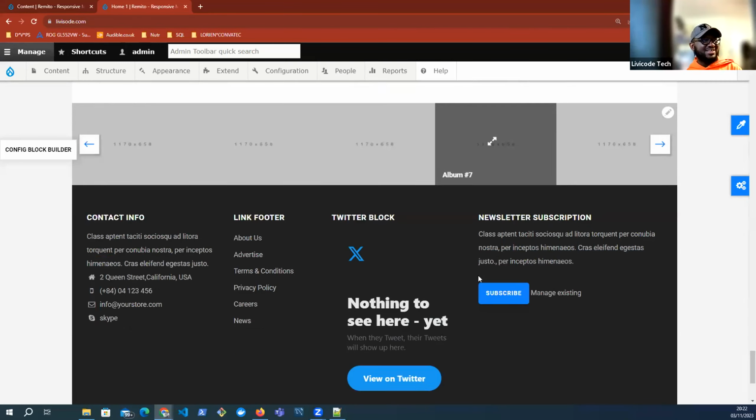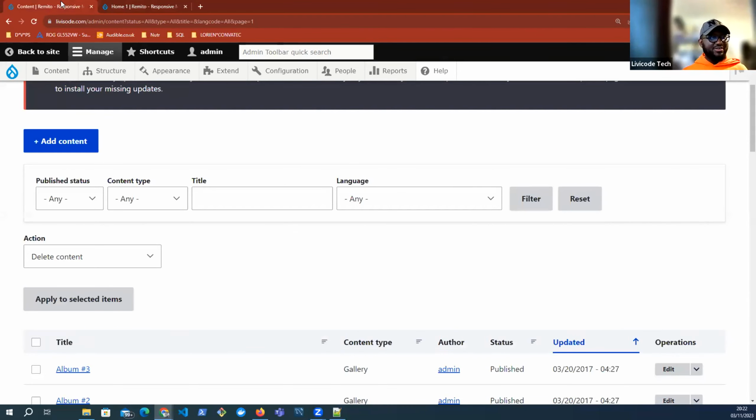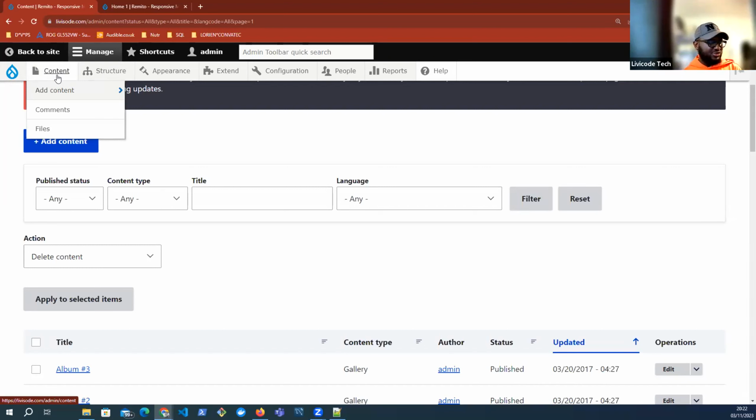So basically, all of these CMSs work very similar to one another. The only reason we are trying to play with as many as possible is so that the confidence level can be built, such that you can be bold enough to take on any content management system at all, having known that they are all very similar. The last thing I'm going to show you before we round up is under the content view.